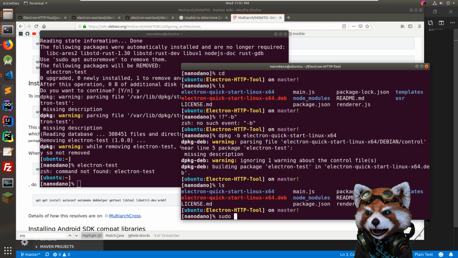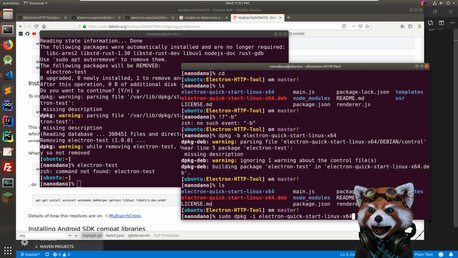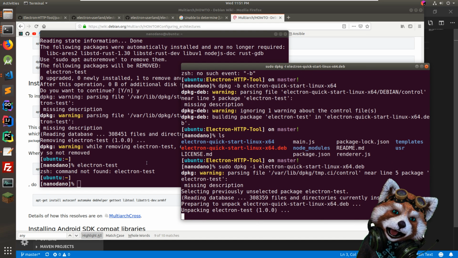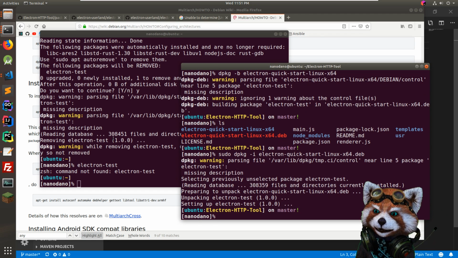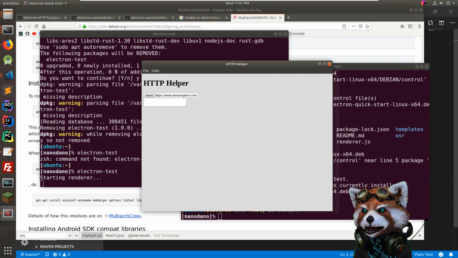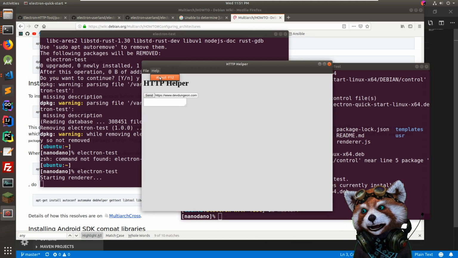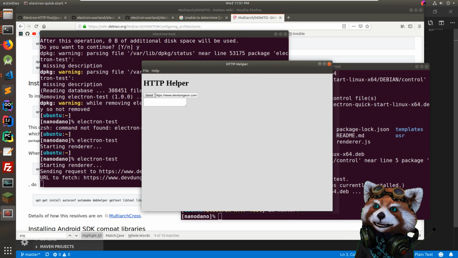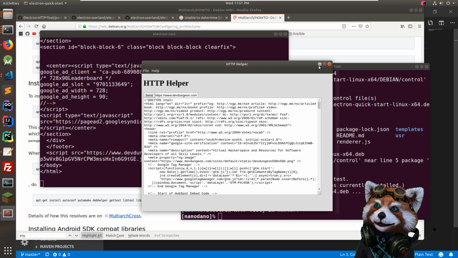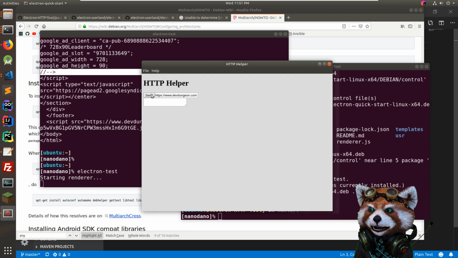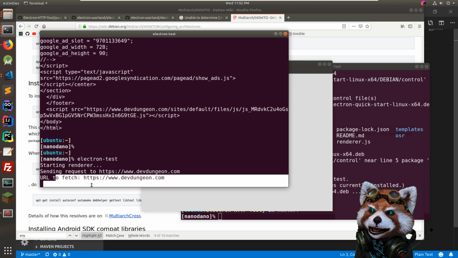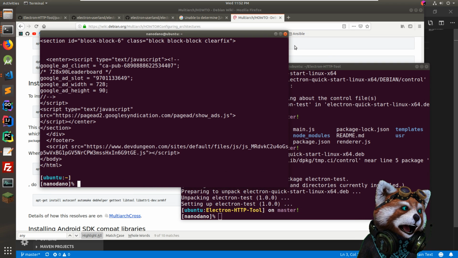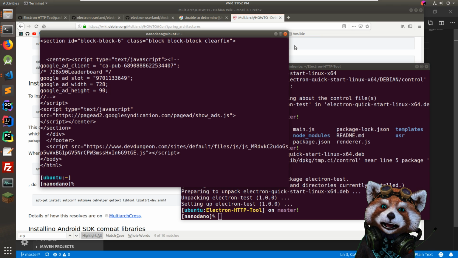Okay, this is done building, so now we'll do sudo dpkg -i electron-quickstart.deb. Okay, it's installing to my Ubuntu. Now we can run it again, and boom, it's open. Help, About, we got our about window, File, Quit, no problem. There we go. Now there's still that one outstanding bug where you have to press it twice before it actually works, so I need to debug that.